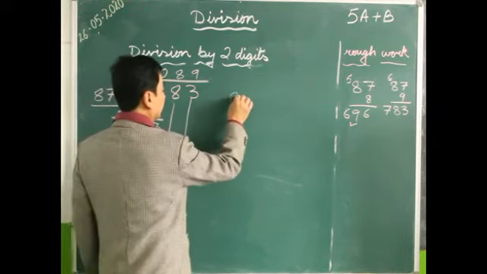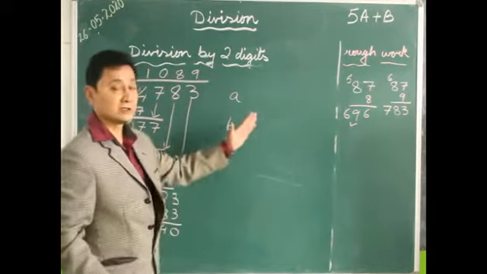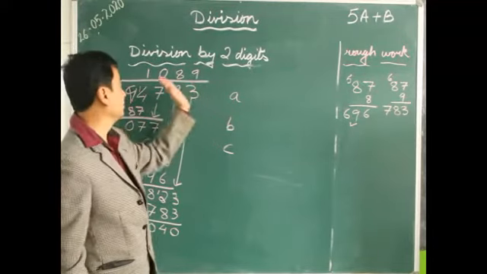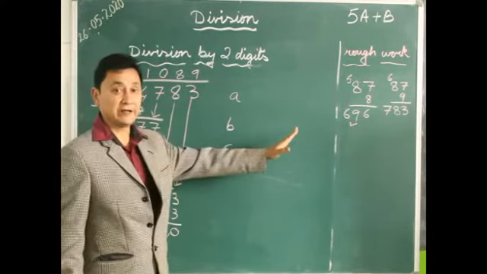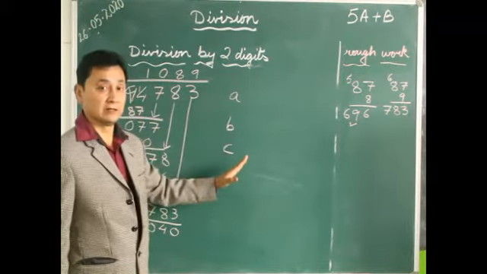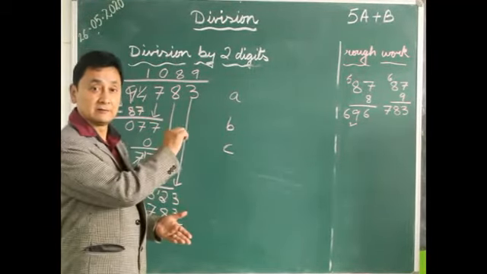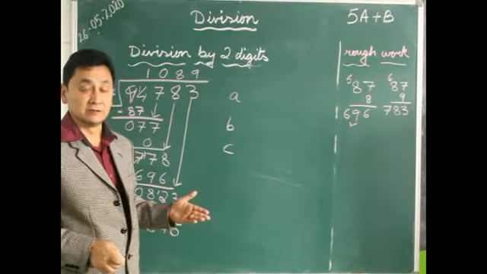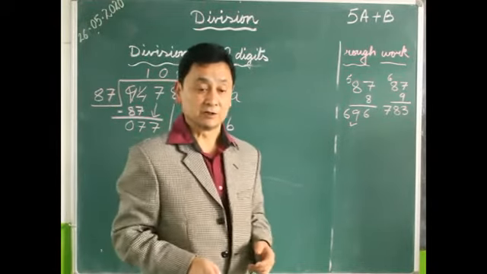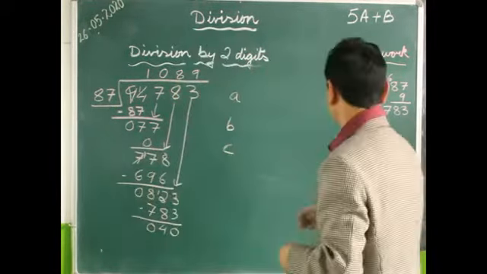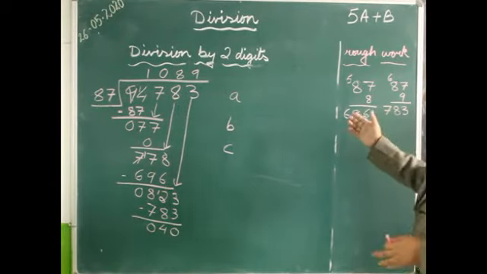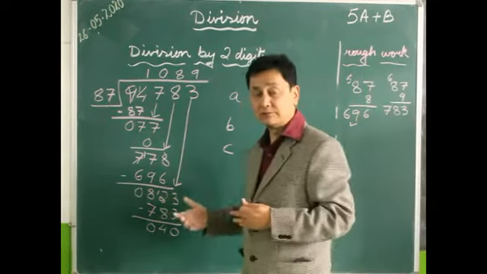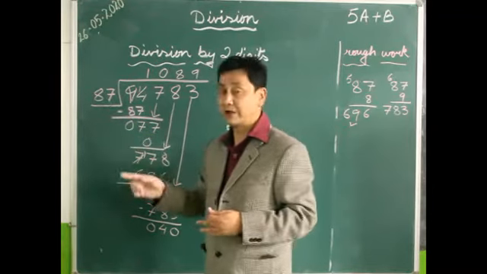Then you get your options A, B, C. 3 answers have been written. This answer also has been written. Quotient 1089, remainder 40. So 3 answers will be given, and you check your exercise book and tick or press A, B or C. So children, we have learned a new trick today, okay? So that you can do faster calculations just by using what I do. If you haven't understood that trick of doing faster calculation, go back, see that video again, and then you will understand.